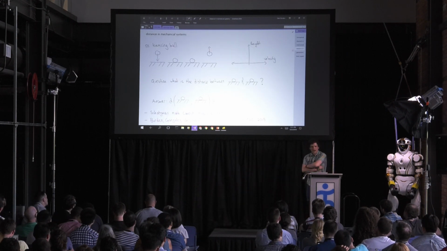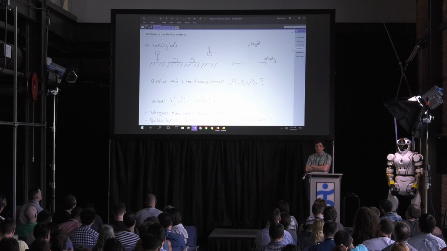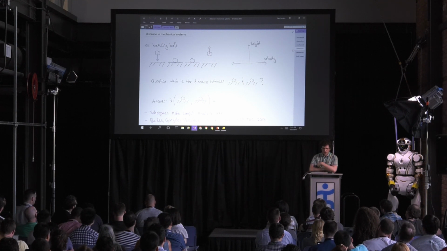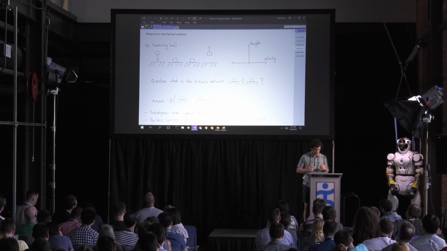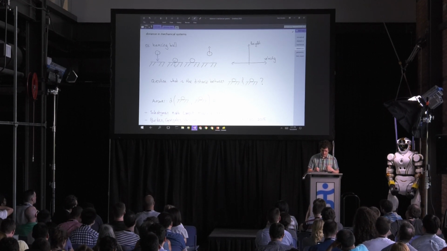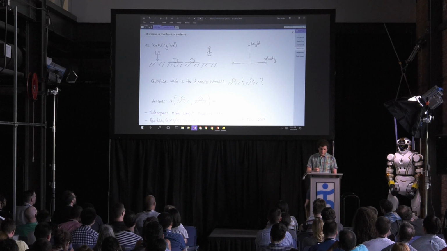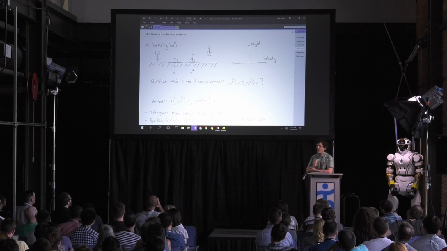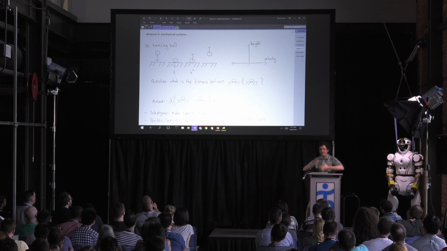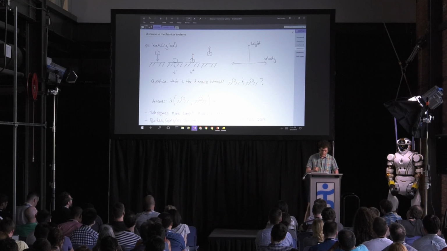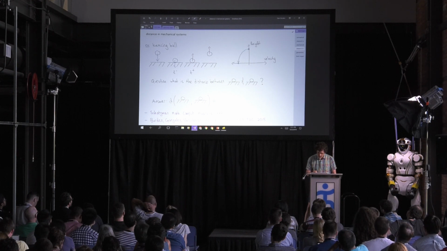In order to make sense of this, we're going to have to agree on a notion of distance for these mechanical systems. This is something that I think is a super fun problem. If I'd had a couple more minutes, I would have done a think, pair, share kind of thing like I do in my lectures, because I think it's super informative. But imagine that I was just throwing a bouncy ball at the ground. You know what's going to happen. The ball goes down, and when it hits the ground, instantaneously it's going to reverse direction. I'm going to denote this with time just before impact, t minus, and time just after impact, t plus. In the phase space, the system gets dropped from some height, follows a ballistic trajectory, and then instantaneously jumps over to this new initial condition, and then bounces up.